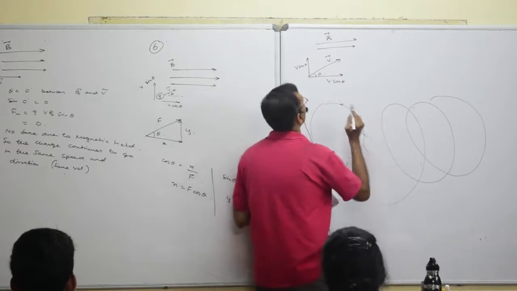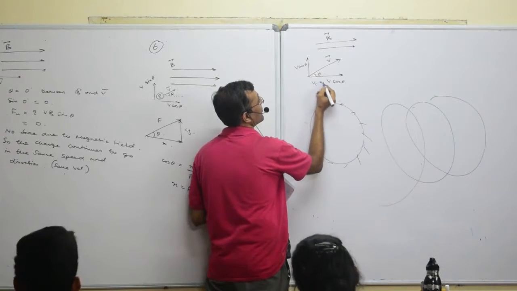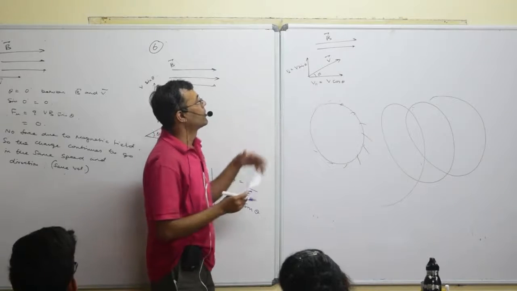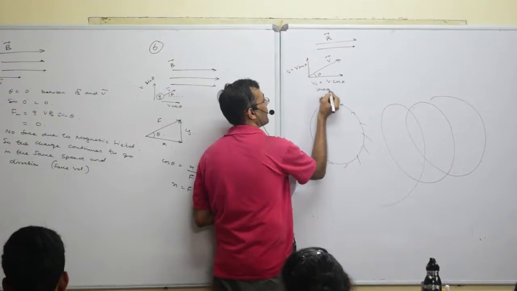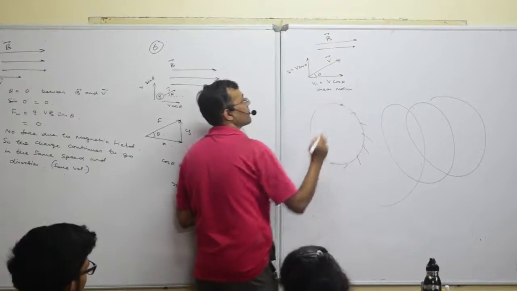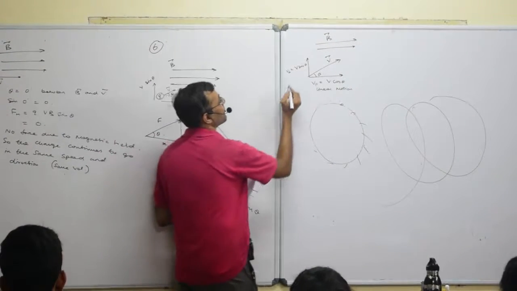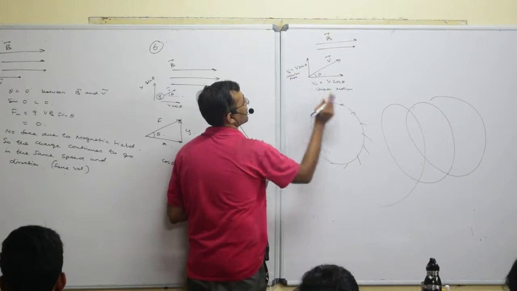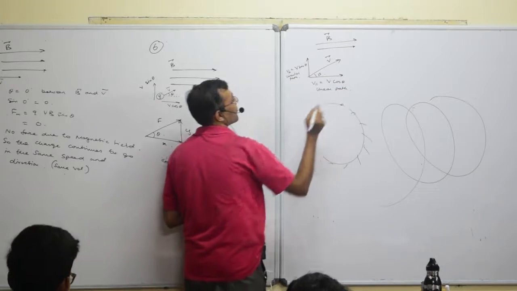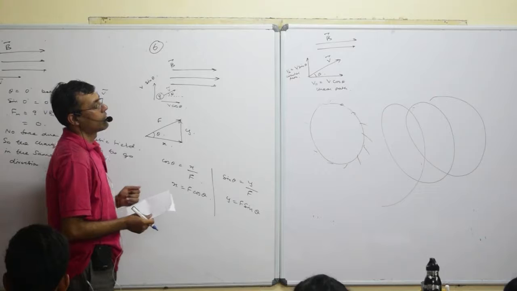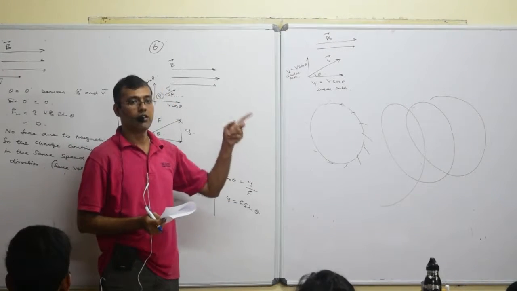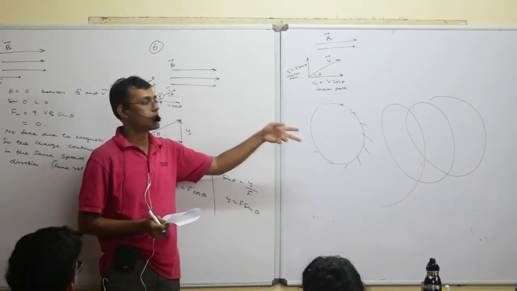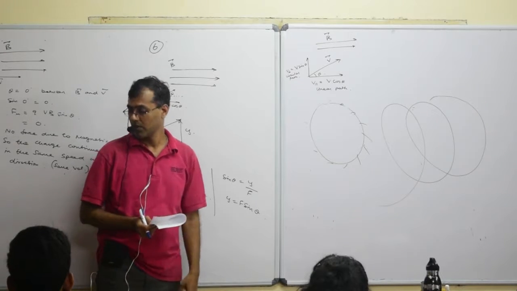So take it down. Let's call this V parallel, and this is V perpendicular. The V parallel is going to cause a linear motion, and the V perpendicular is going to cause a circular motion, a circular path. So when you combine these two things, you're not going to see a straight line, you're not going to see a circular path, you're going to see a combined effect, which is your helical motion.